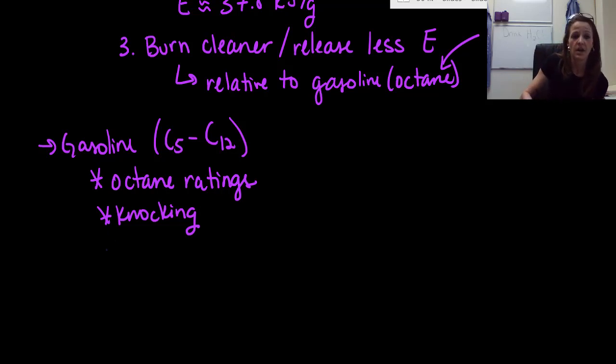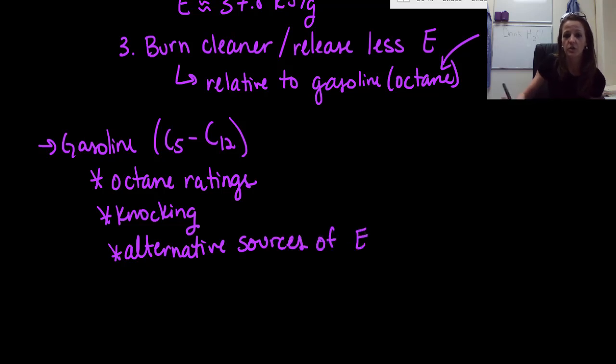And then the last thing we talked about with our gasoline were our alternative sources of energy. And so this is pretty straightforward. We just had one little module on this, and basically I just want you to be familiar with the definition of what these alternative sources of energy are. So instead of gasoline, I should have said. So for example, if we're talking about solar, I would expect you to know that solar energy works best when the sun's out and not at night, right, when the sun goes down.